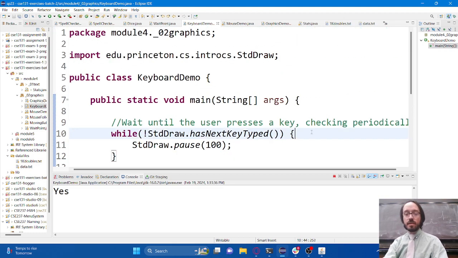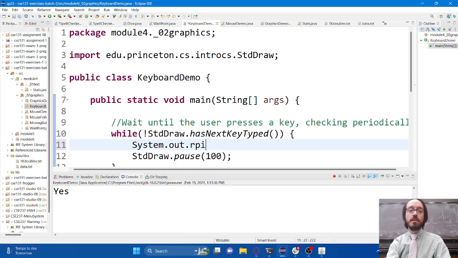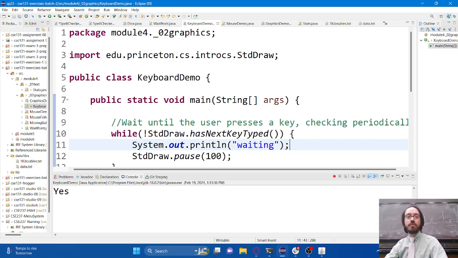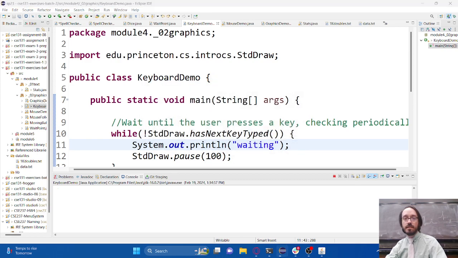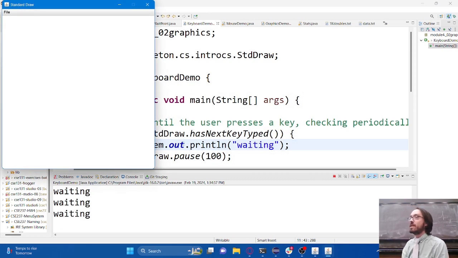Let me annotate this a little bit. I'm going to come in here and put a print line statement inside this loop just to really illustrate what's happening, and then run this code again. Now it's telling you exactly what it's doing, right? It's waiting in the loop, waiting for me to push any key on this keyboard. How long is it going to have to wait? I don't know. That's why I used the while loop. Could have to wait till the end of time, right? I could just get up and walk away and leave my computer here. Could sit here forever. Question?